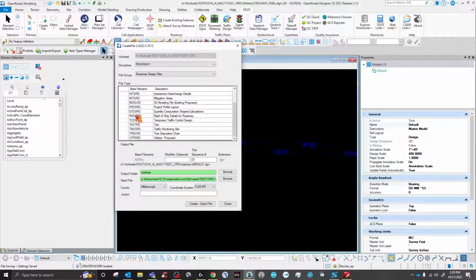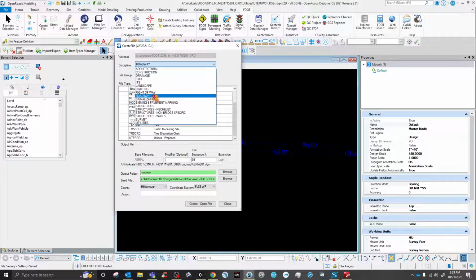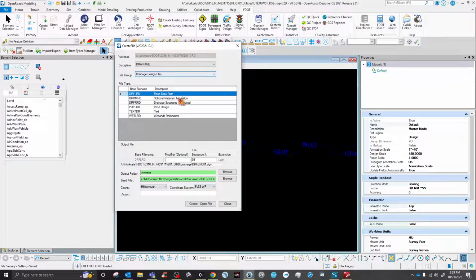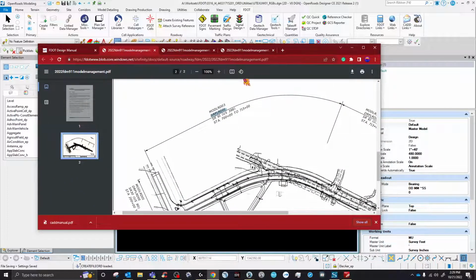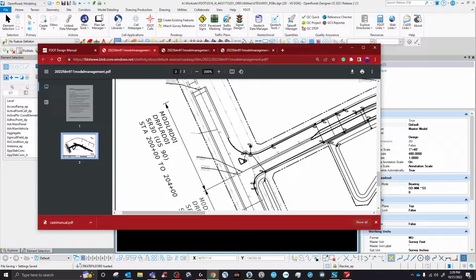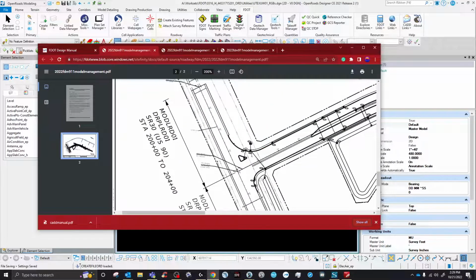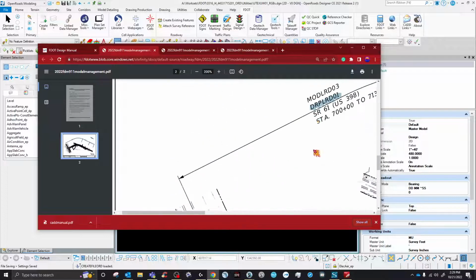I don't see that. So let's go to drainage. Where's drainage? I don't see it either for the design file. This is the only one I can see close to it, which is structure proposed, which makes sense because I see here they have CDs. These are structure engineer drainage structures, and they are pointed out.